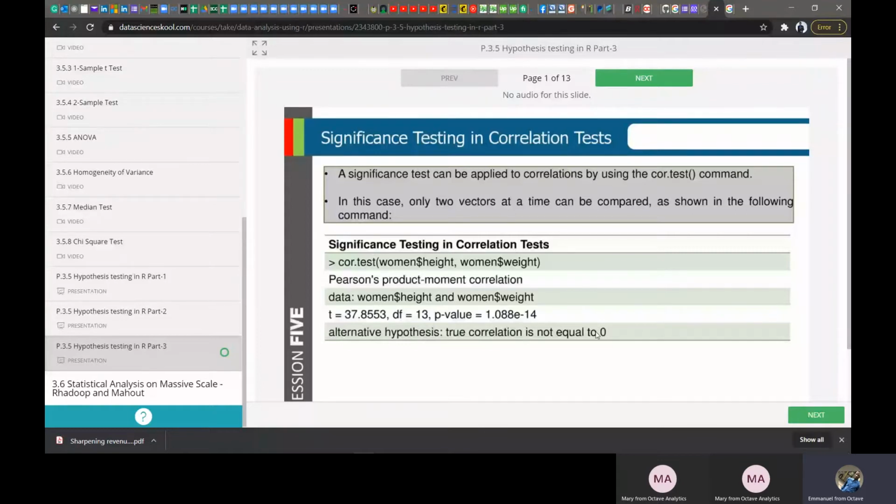So that's the null hypothesis: there is no correlation between two variables. Now, if you are rejecting the null hypothesis, you are accepting the alternative hypothesis that there is actually a correlation, so you can say that the true correlation is not equal to zero.